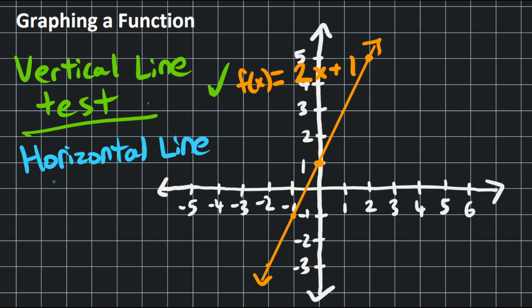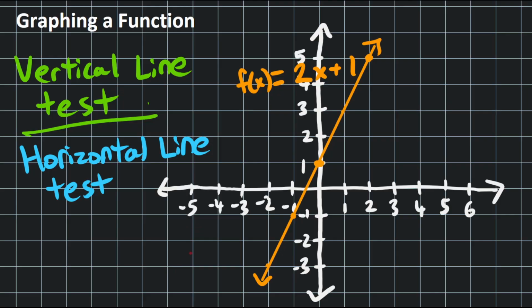The horizontal line test. If you use the horizontal line test on a graph that you know is a function, and it passes the horizontal line test, that means it's a one-to-one function. The horizontal line test is very similar to the vertical line test. You draw horizontal lines at every y value, and if a line touches the graph more than once, then it fails the horizontal line test. So let's start from the bottom.